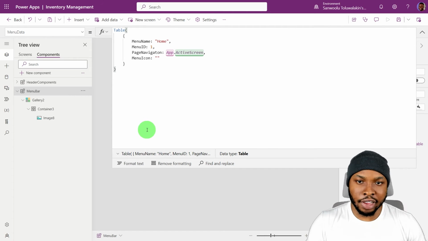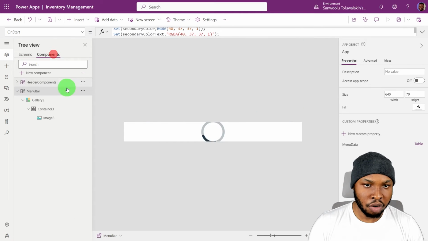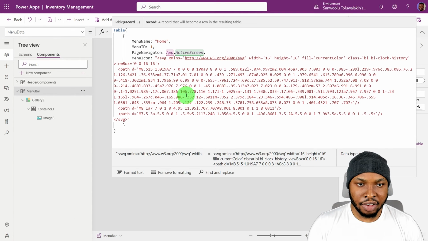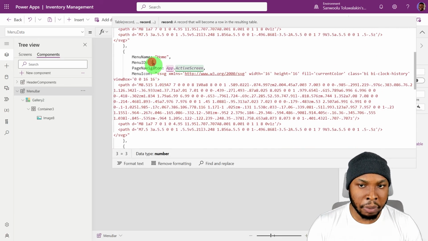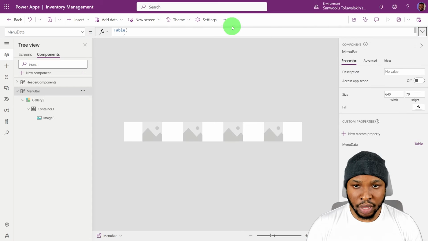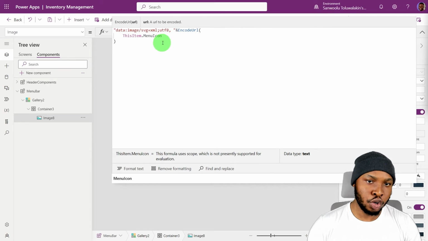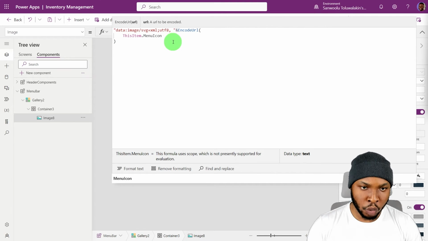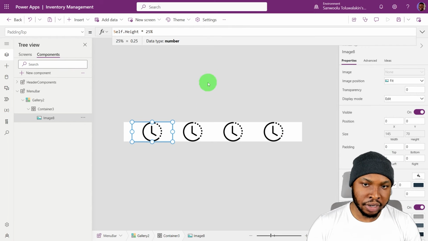For the menu icon, let's just go ahead and copy one of our initialized SVGs from our app. Next, let's copy and paste this about 4 times to represent the 4 different menu items, and let's also change the menu IDs. Next, we add in our icons to the gallery, but in place of the SVG text, we just use this item dot menu icon, and then we add in some top and bottom padding.